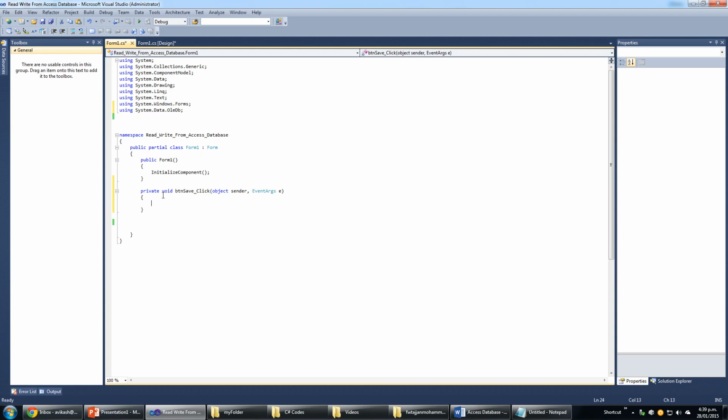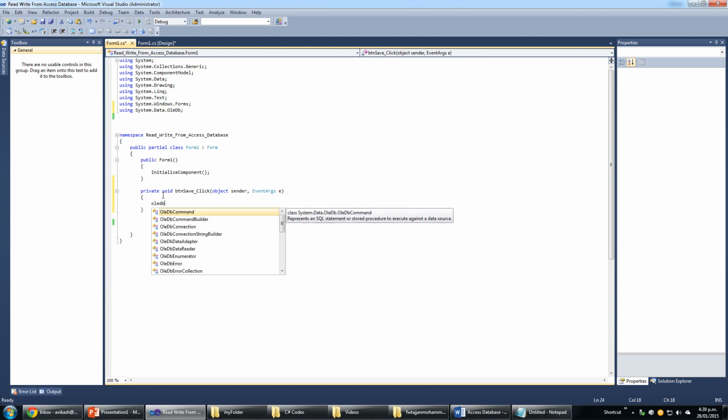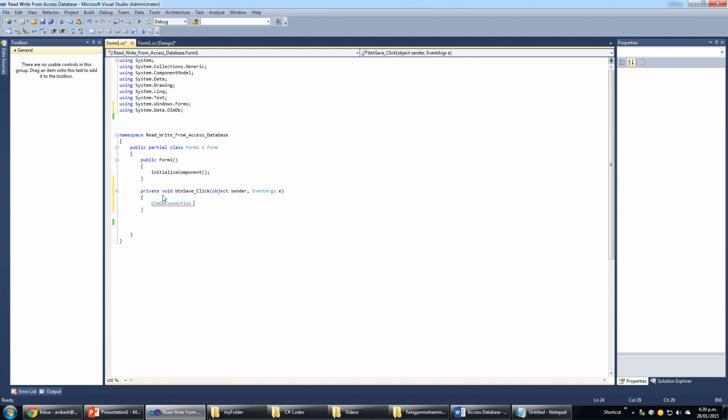So we start by writing OleDbConnection. Let's name our connection cn for simplicity, equals new, and then the same word connection, and we open and close brackets and end the line with a semicolon. This is how all class import is done in C#. We don't have to worry about that too much here. Basically, this line of code says this is a built-in class named connection.